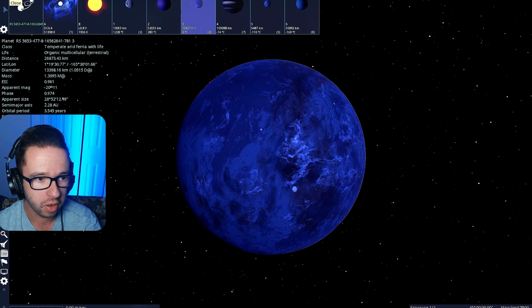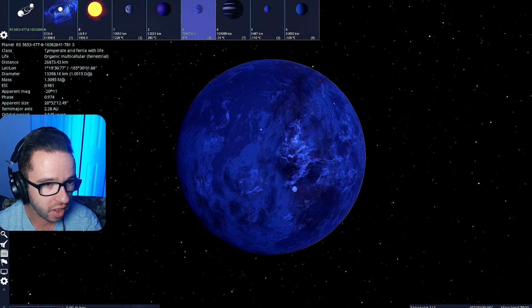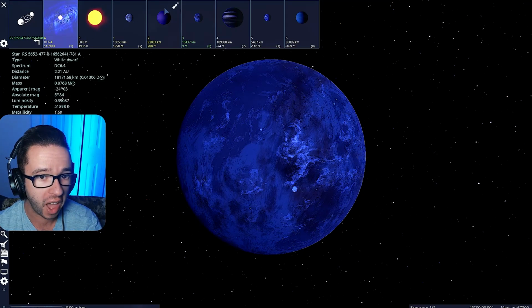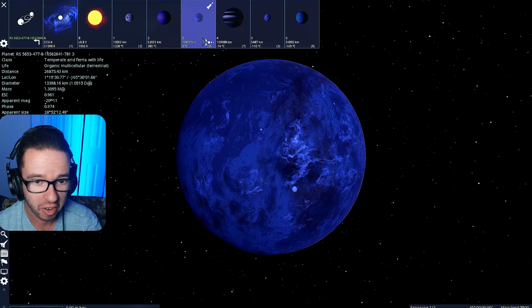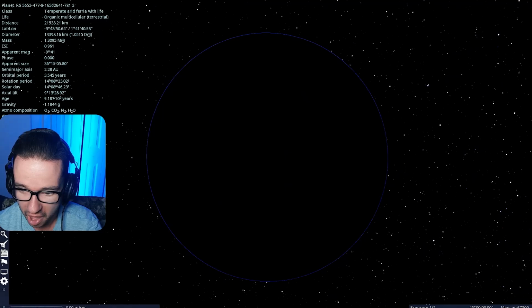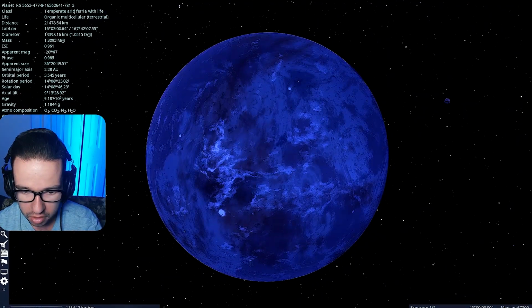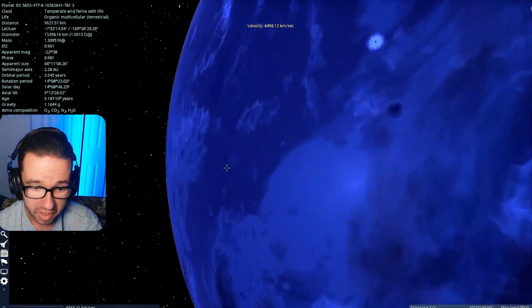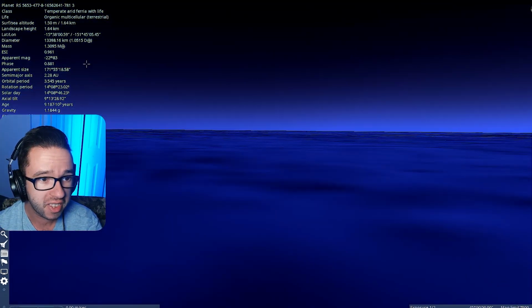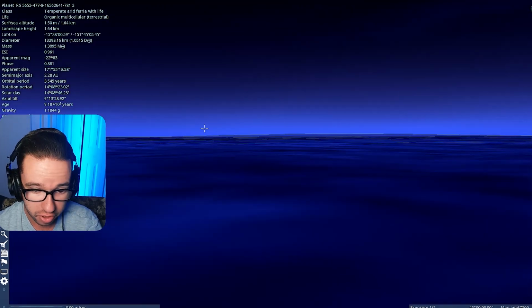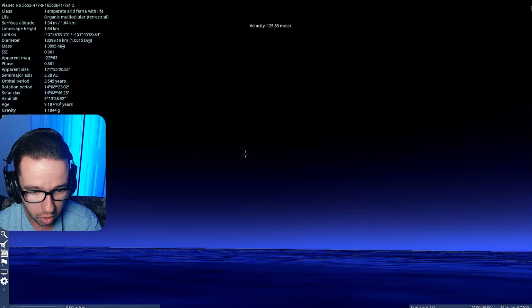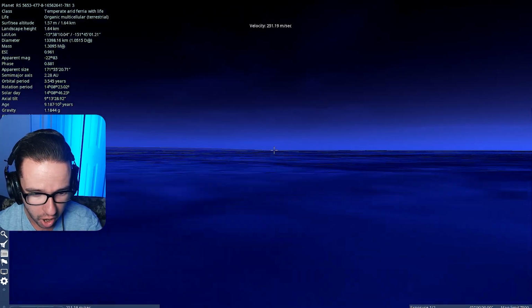Ooh, very blue. Does this have a neutron star? What's this? Oh, it's a white dwarf. Okay. I was like, is it a neutron star? It kind of looked like one. Okay. So we're going to go on this planet because it is the one with life. And it's nearby a nebula. It's not specifically Earth-like, but it has life. Multicellular terrestrial. Okay. So it's just on the surface. It is so blue here. That is so cool. Where's the star at?